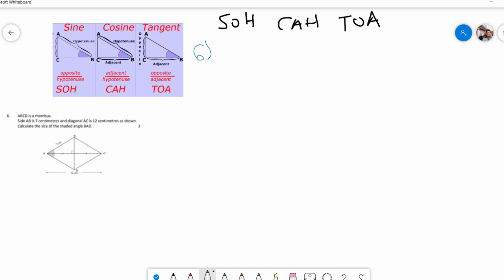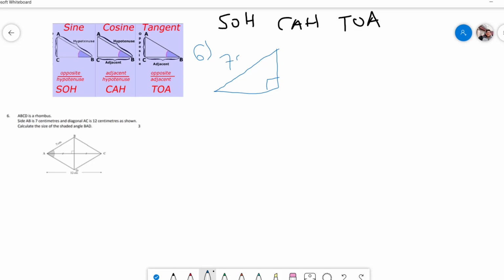Okay, so I'm gonna draw the right angle triangle that we can take from this rhombus. So that's what we're taking, right? But just bear in mind when it comes to actually finding that angle, well, okay, I'll go through it.